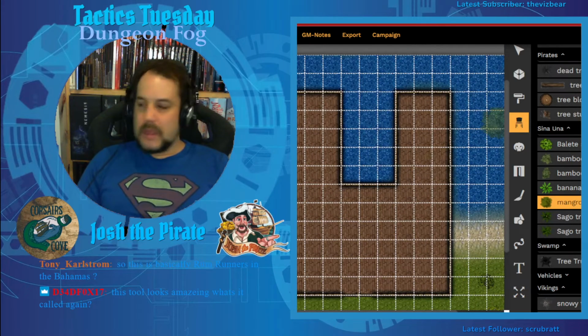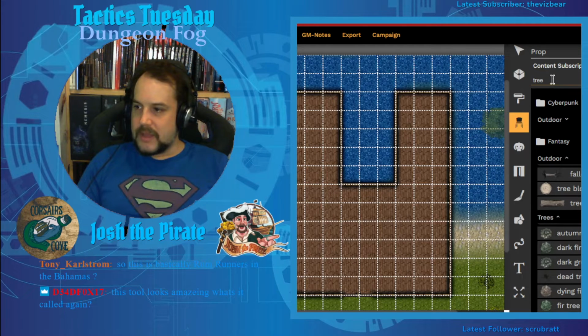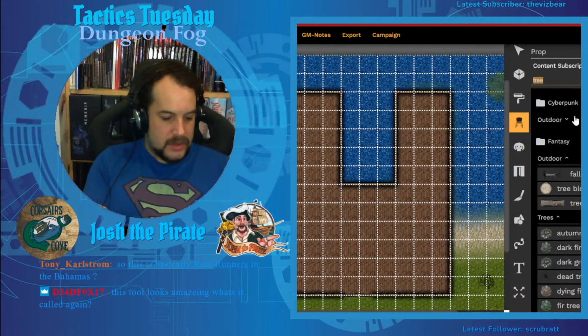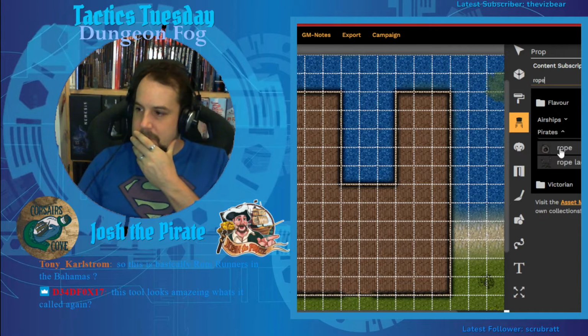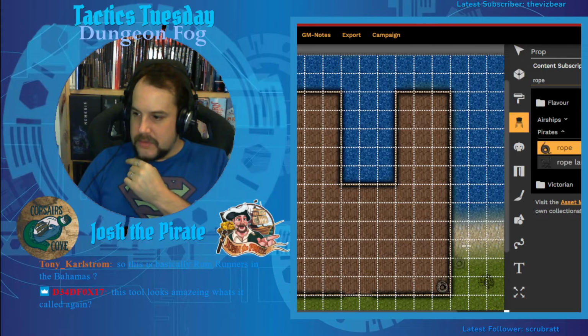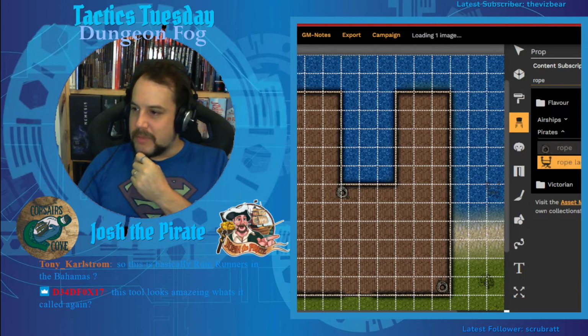Okay. Alrighty. Next. What would you find in a boathouse other than a boat? Maybe some coils of rope. Rope. Boom. Have some rope down there in the corner and another coil there. I think that's a good one. A rope ladder? No, I don't think so.